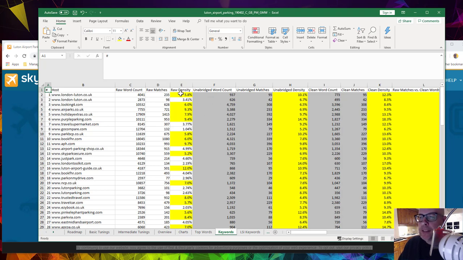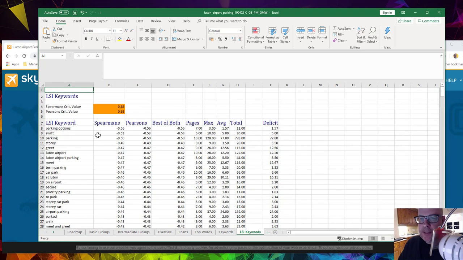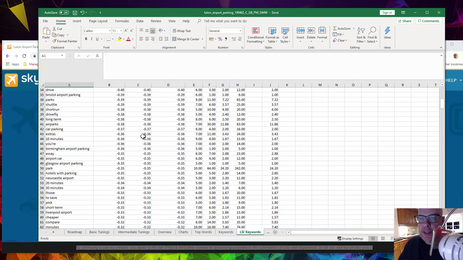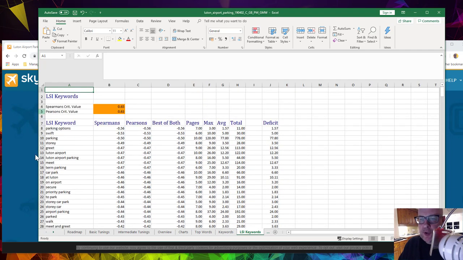If you keep your keyword density around that, then you'll just be a little bit better than what's already there. And then these are the LSI keywords that you can then use, the top correlating ones, to make sure that you sprinkle that throughout your content, and you can see how deficient you are compared to the other sites, your competitors.